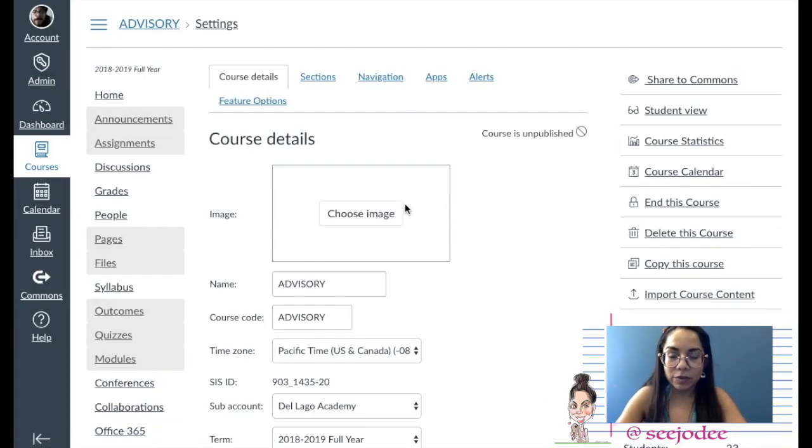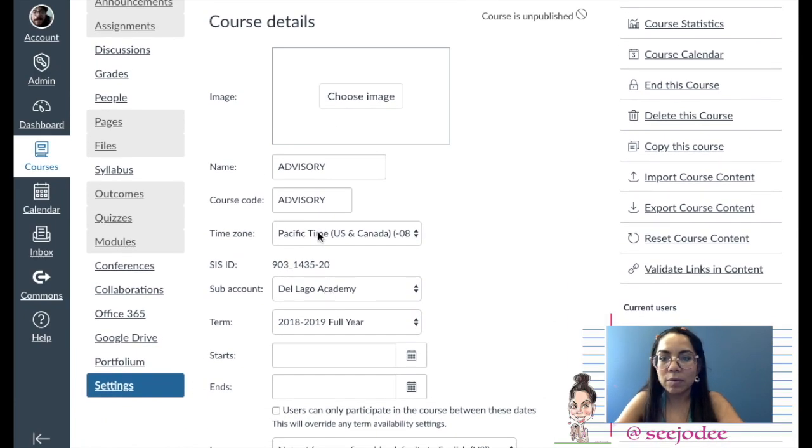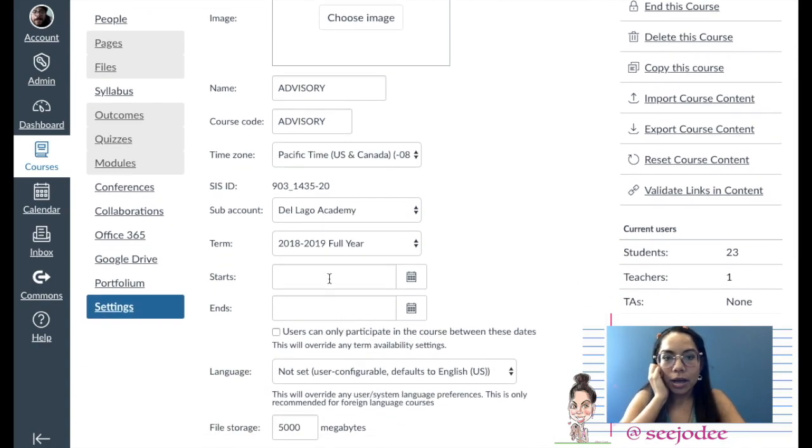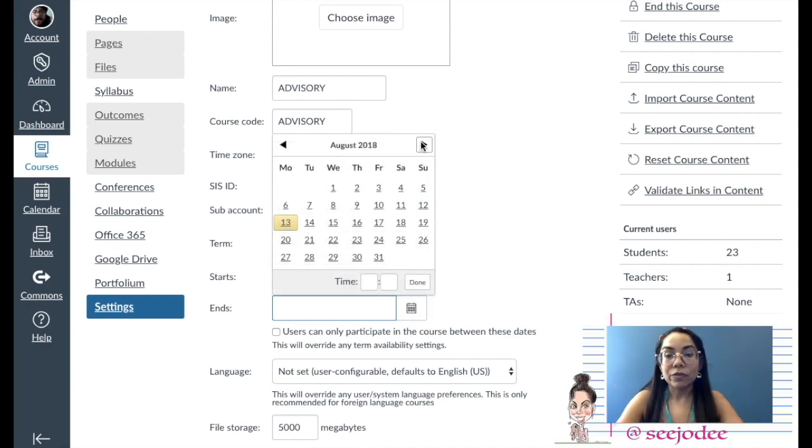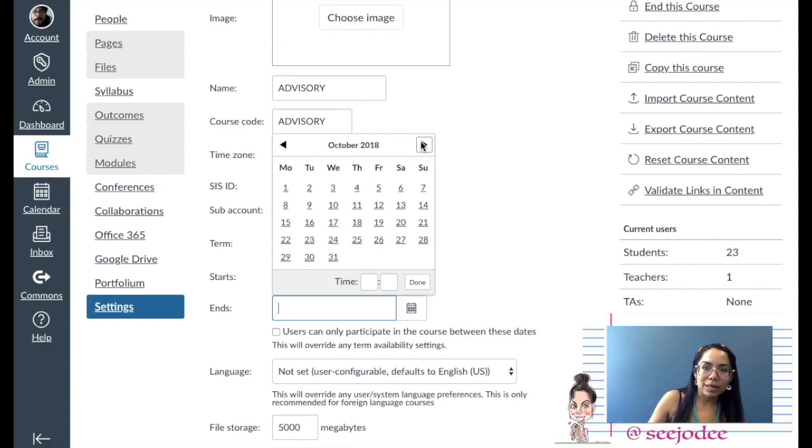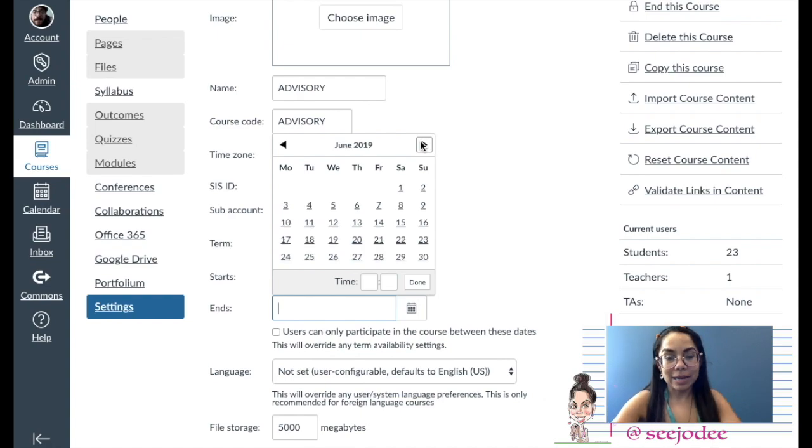I don't know if that's something any of you want to do, but under course details, you can change a lot of options, choose an image for your course, change the class name, whatever you need to do. This is also the area where you can put start and end dates for your class. There are terms and progress periods already embedded in it from the district, but you can change them if you want to have earlier or later dates, although grading is sort of impacted by the term dates set by Damon at the district office.